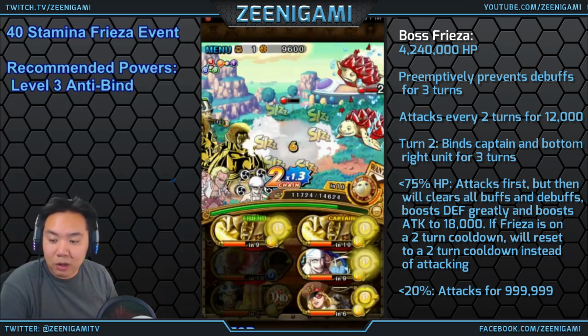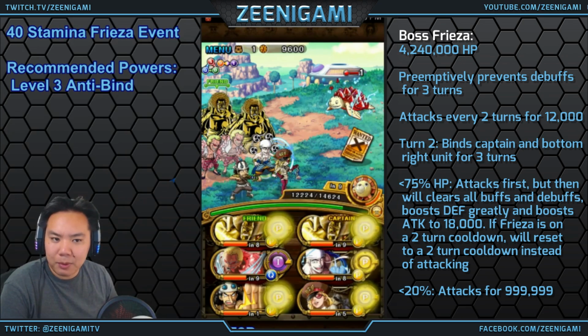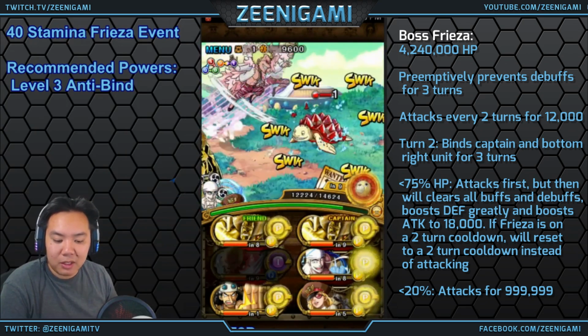These turtles hit significantly harder than they used to. They now hit for just about 3,000 damage, and they only have 9 hit points instead of the 10 hit points they had on the 30 stamina version.